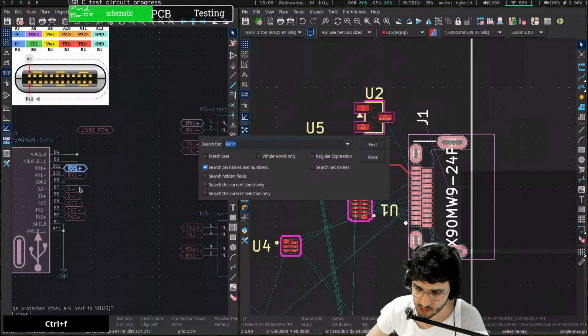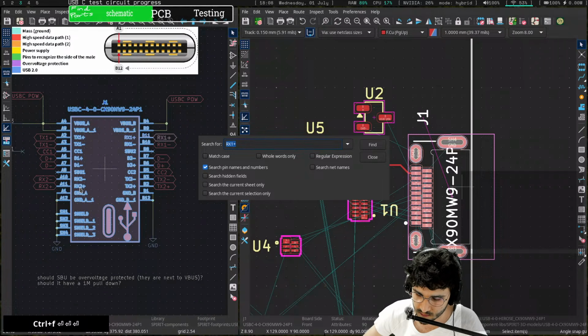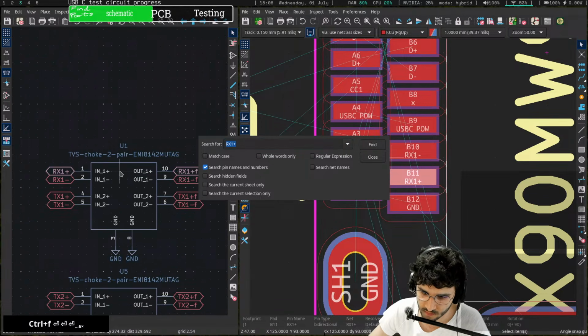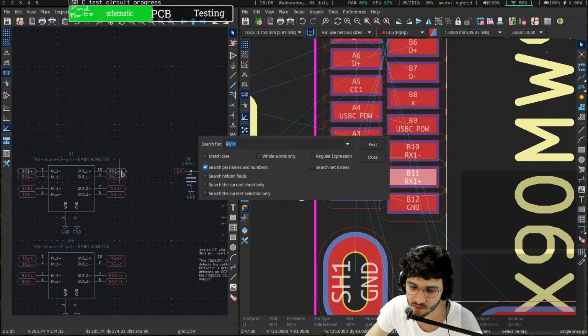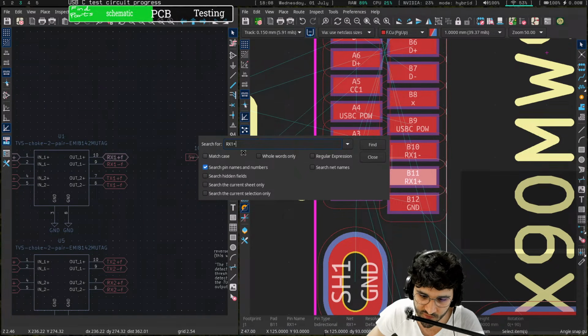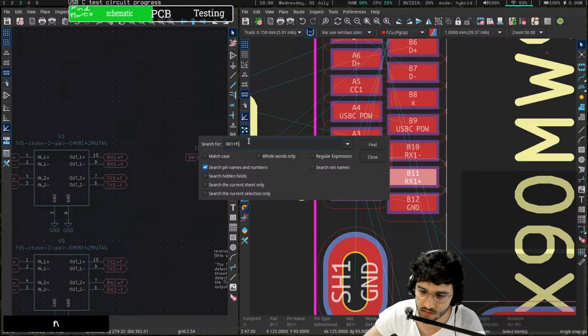Then RX1 is going into the filter and comes out as RX1 plus filtered. Nice.